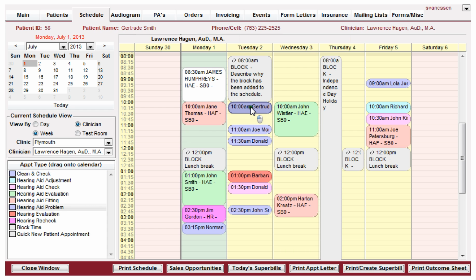Within the schedule, you also have the ability to select the appointment, and then you can hover over the bottom or top edge of the appointment, and you can expand or contract the appointment. So if I want to make that a 1 hour appointment, I have the ability to do so, or I can contract it the same way.